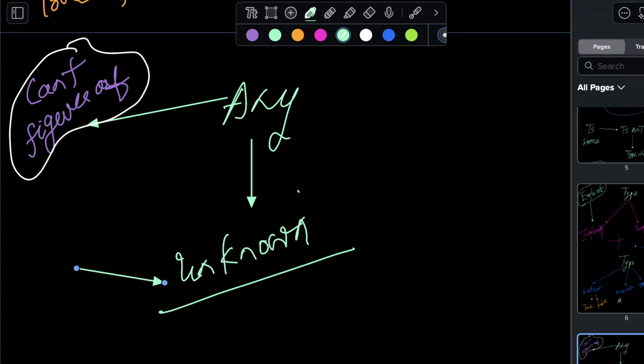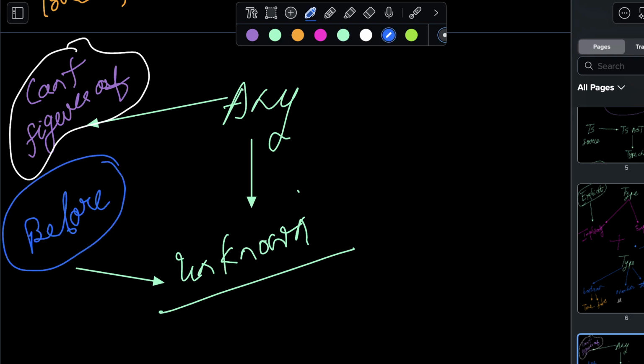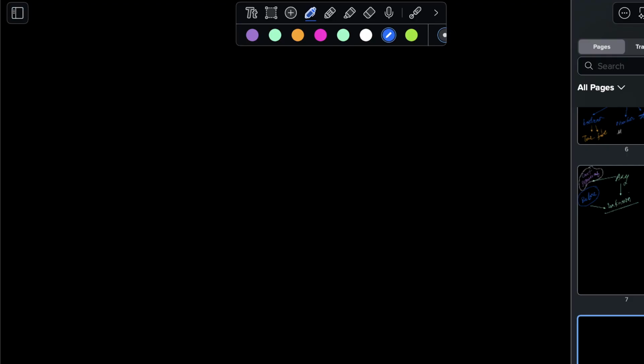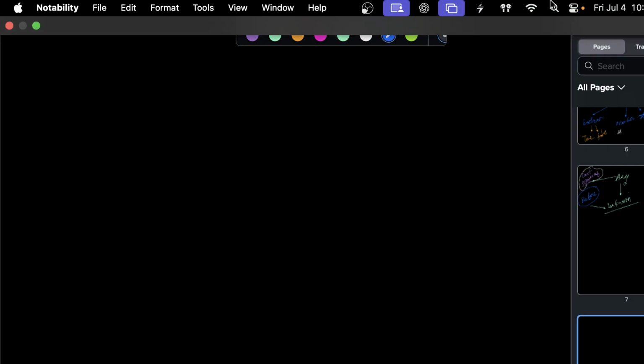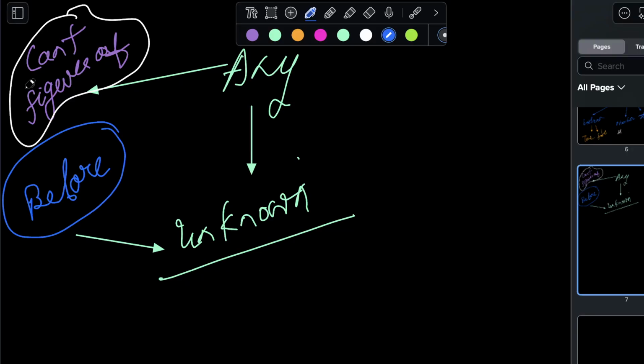Basically we do not know the type beforehand, right? For example, in my example I did not know what it was, right? It could be a string or a number. So at that time unknown makes sense. It can be used for further refinement, right? Later on in our code we can refine the type.